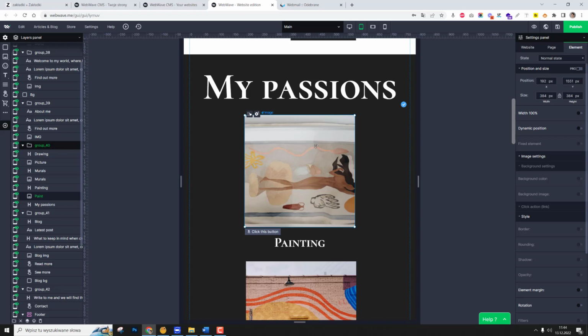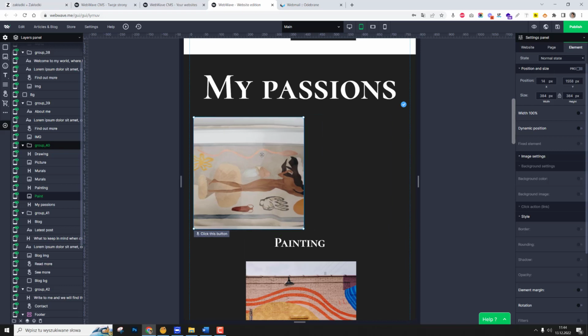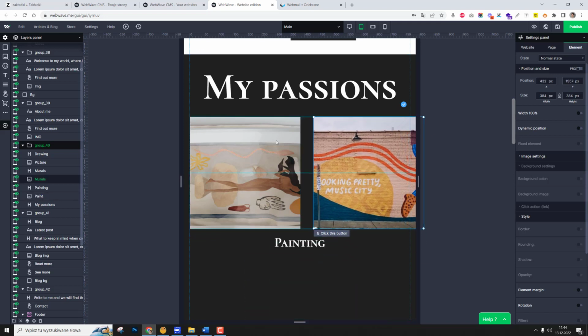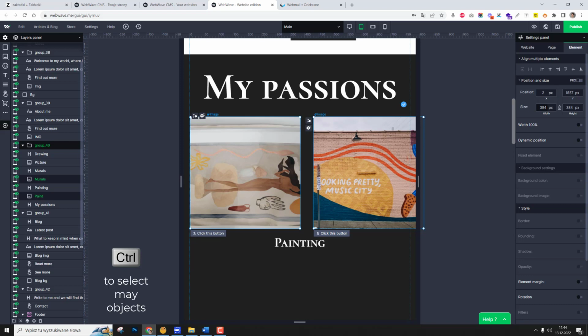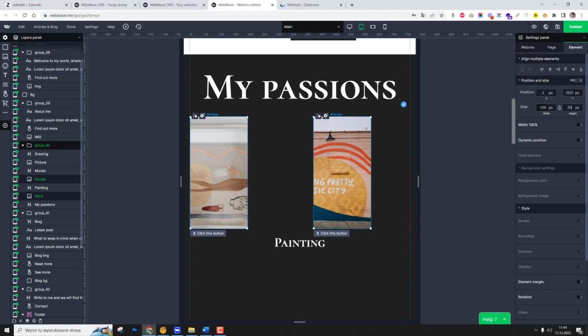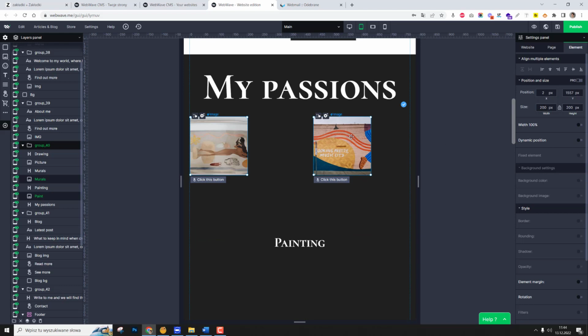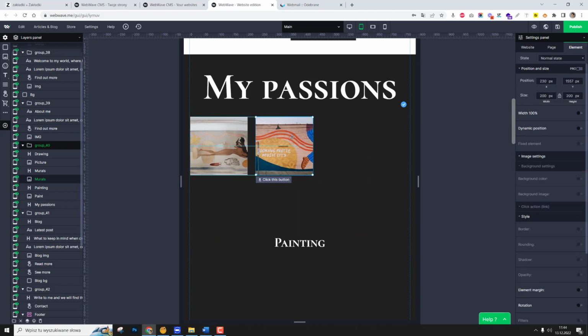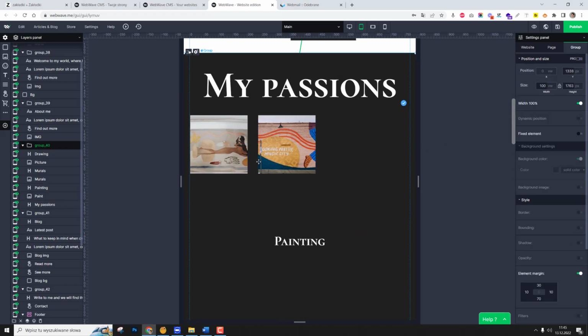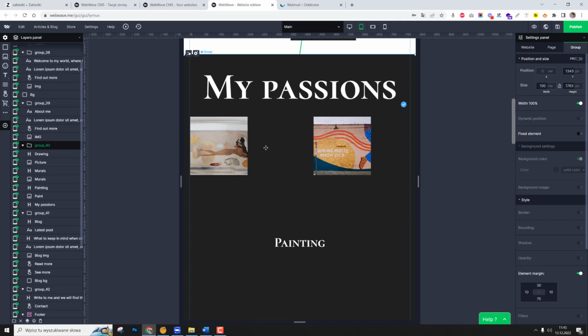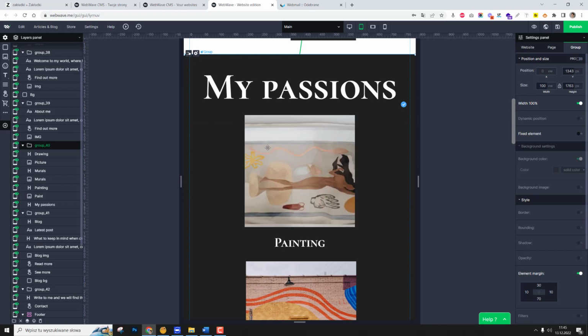If you don't want all 3 here, which I think is not a good idea, you can just make them smaller. For example, you can change them to 200 pixels by 200 pixels and just move them wherever you want. Okay, so you can do that, but I don't want that. So I can press Ctrl Z to come back.